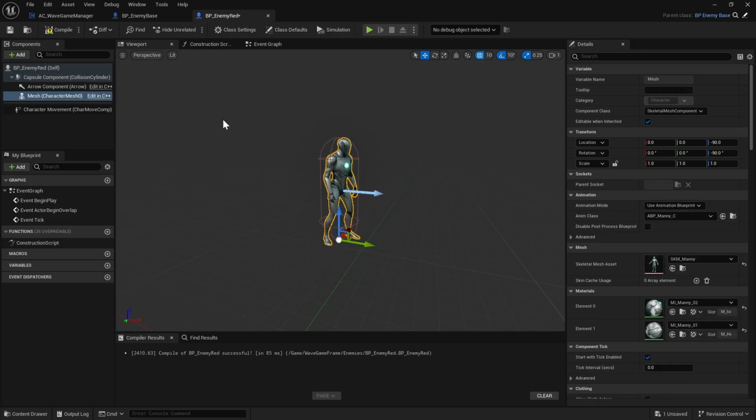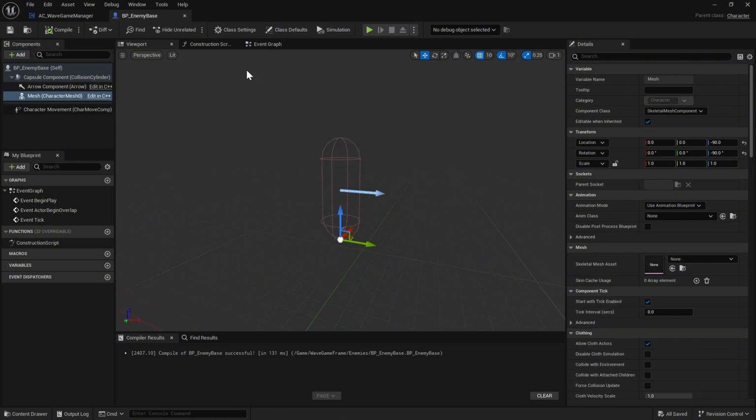We also need the anim class, so I'm just going to use ABP Manny, and that's going to be fine. We're not going to do pretty much anything else to enemy red. Now, inside of the enemy base class, we're going to need a few blueprint interface events. Basically, this base enemy class is going to be what handles the enemy pooling logic. So not when it is being told to go to the pool, but where it just needs to go and activating and deactivating itself. That way we don't have a super long graph in here that activates and deactivates an enemy and relies on the exact functions being created in that enemy.